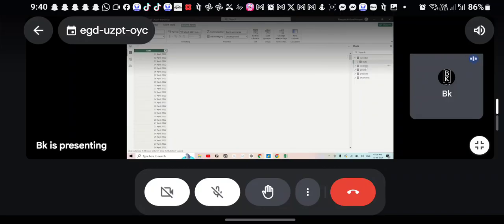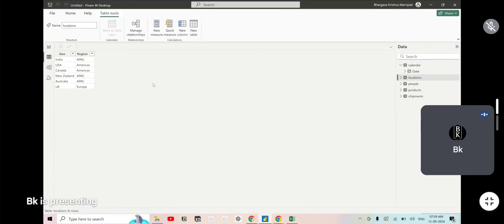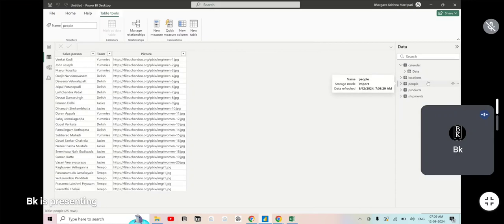Next, let's see this table. It has some geography, it has region: USA, Canada, APAC. There's geography and a region. Now there is people.